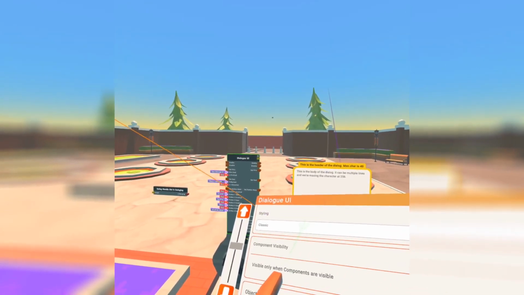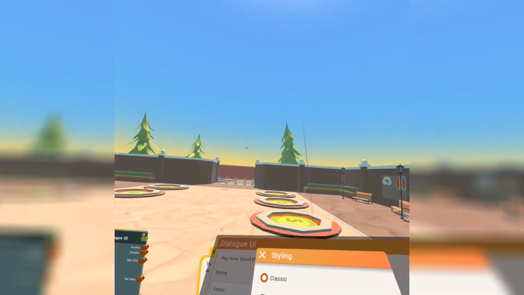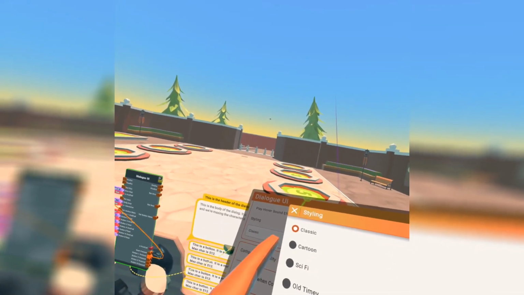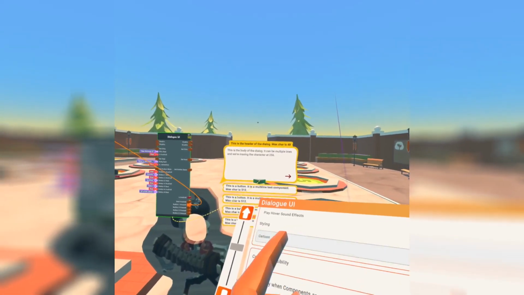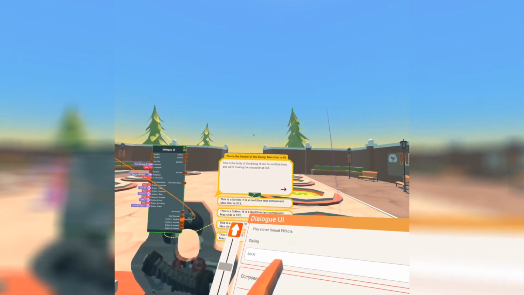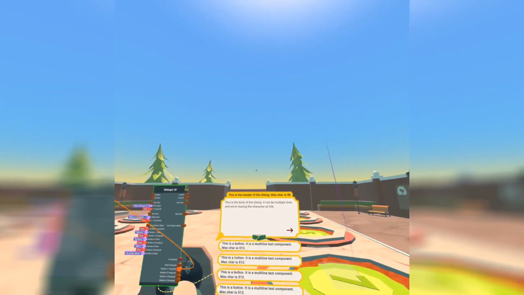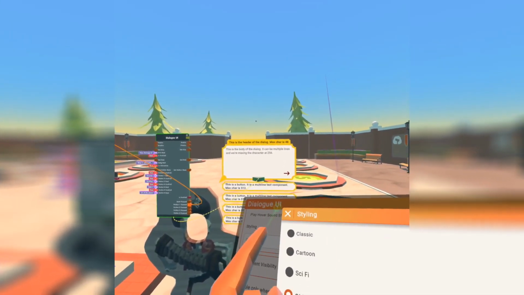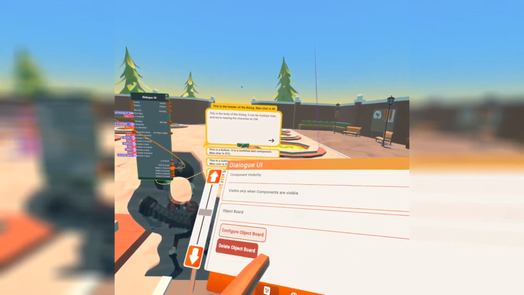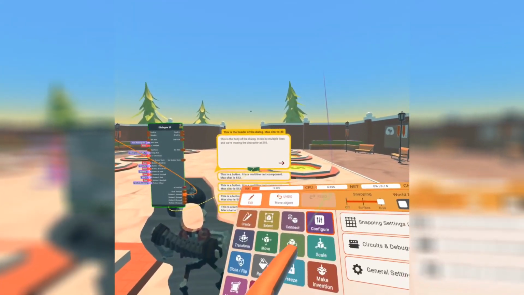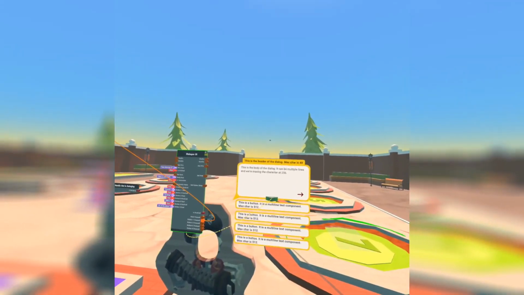You can even change the styling of the box. Right now it's classic. If I change it to cartoon, you notice that the box changes shape a little bit. Sci-fi and old-timey. And that is all that's in the configure for the dialog UI.